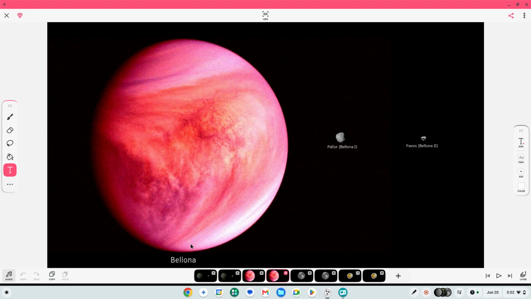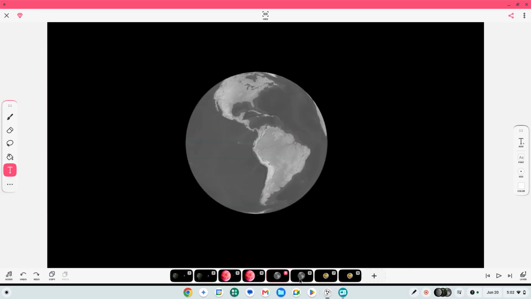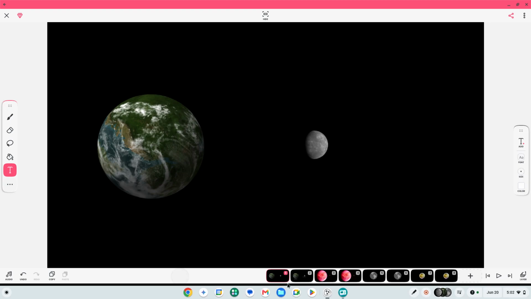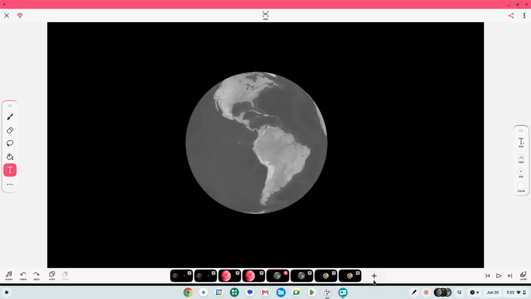So some planets will also keep a bit of their characteristics. For example, Bellona is still uninhabitable and still has half of the thickness of Venus' clouds. And that's all. So over here, guess what planet this is? That's right, if you guessed Earth, you're correct, obviously. I mean, who doesn't know what this is? In this scenario, since I swapped Mercury with Earth, Earth is now Mercury, so it's basically just a barren rock which is moonless, and is really hot on one side and really cold on the other side.